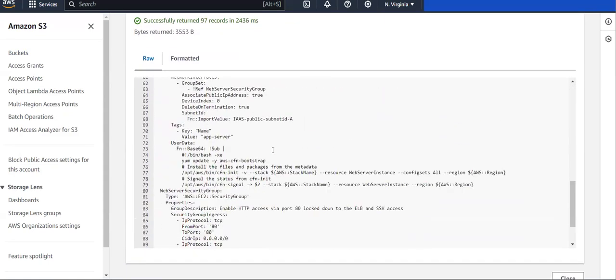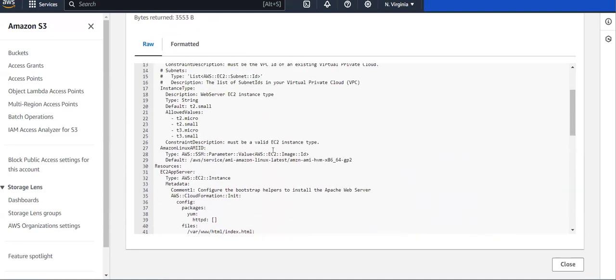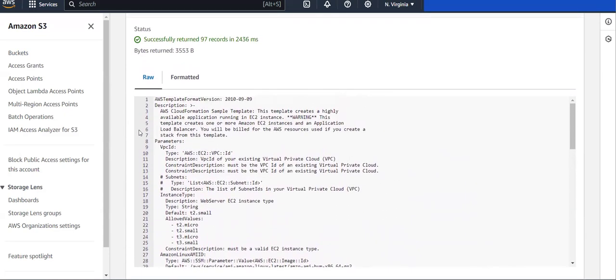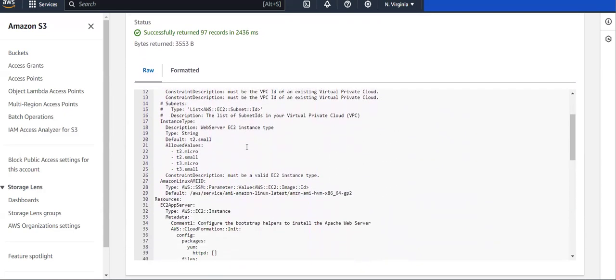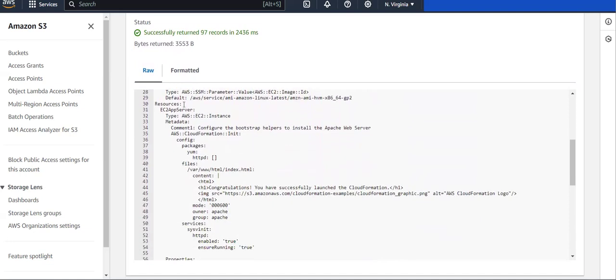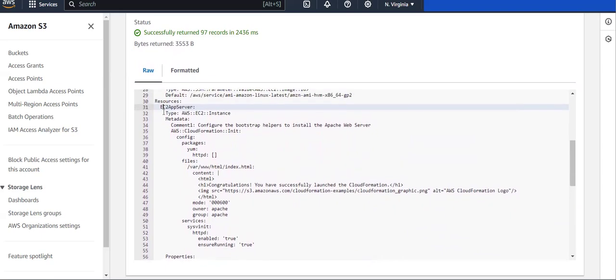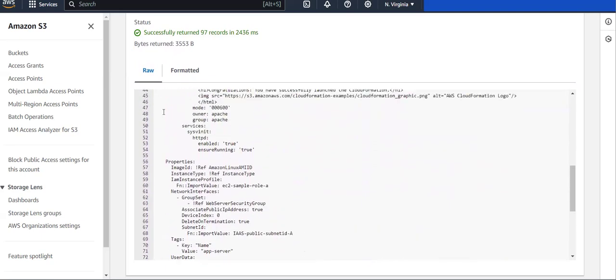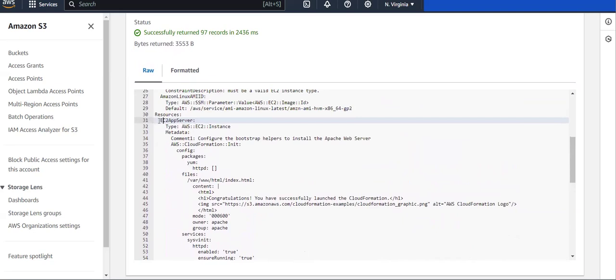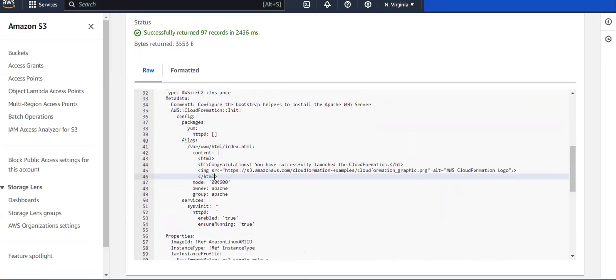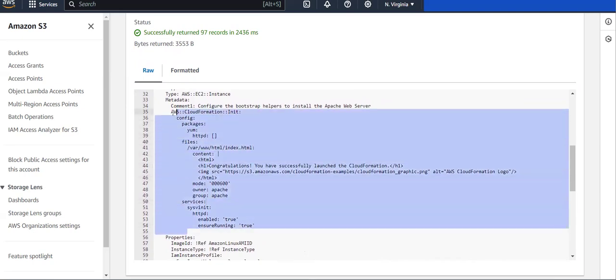You can see this is the stack that I'm going to deploy right now. If you clearly observe this, then you can identify the resources section. Here you can identify what are the resources that I am going to create. In this resources, you can identify one resource type, that is AWS EC2 instance. I am creating this with this metadata. With this whole metadata, I'm creating one EC2 instance, right?